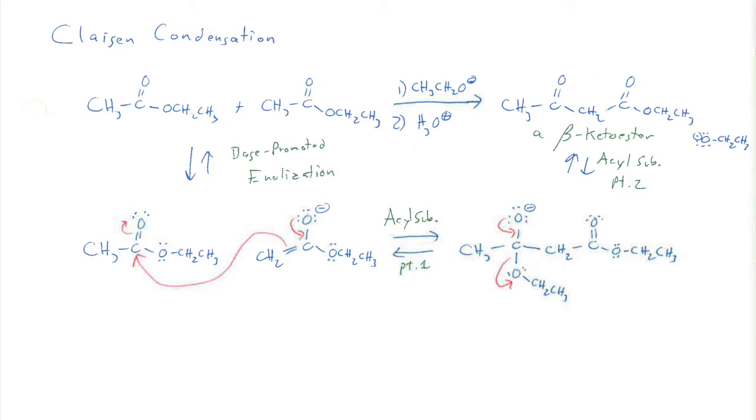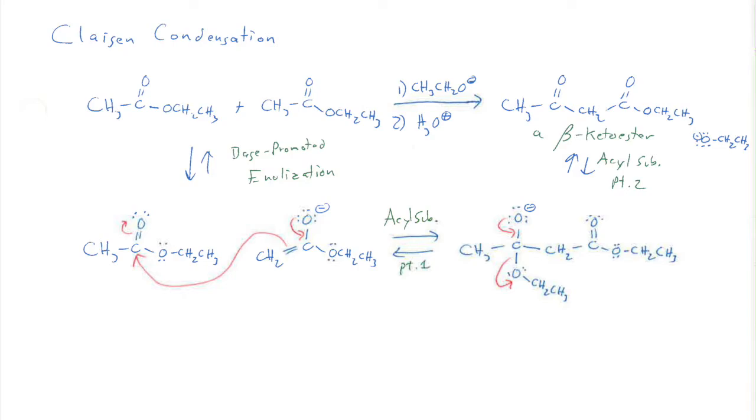It's a really straightforward mechanism because all it is is something you've seen before. With respect to the ester that's acting as the electrophile on the left, in that mechanism, it's just an acyl substitution. Just imagine any other nucleophile, like hydroxide or something like that, attacking, breaking the carbonyl pi bond, which then reforms and expels that leaving group.